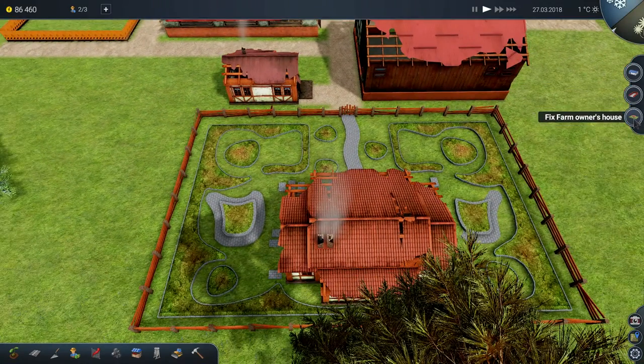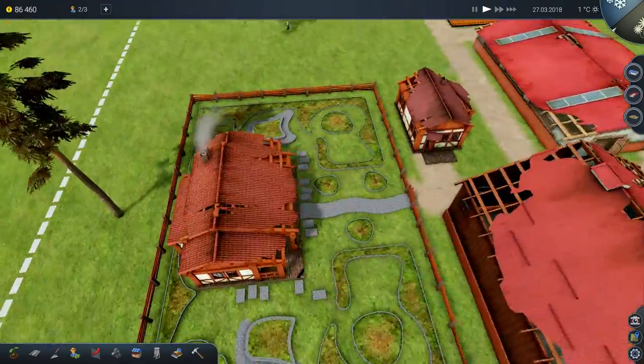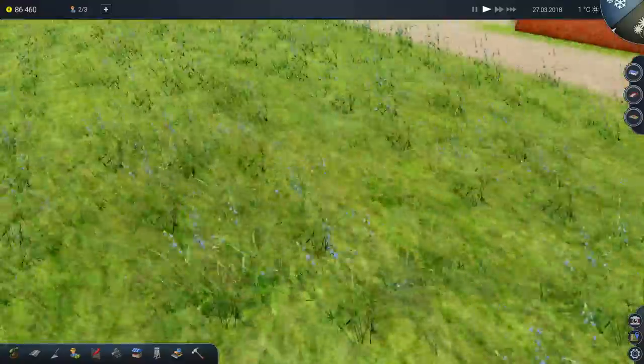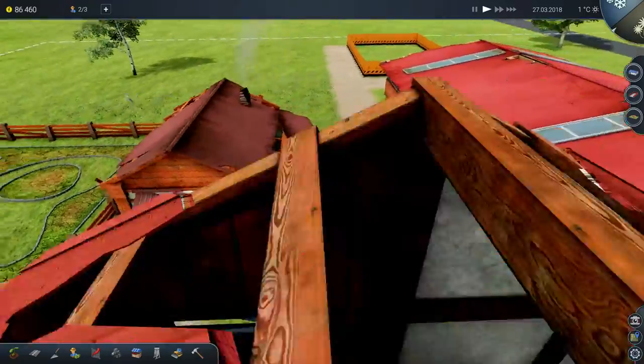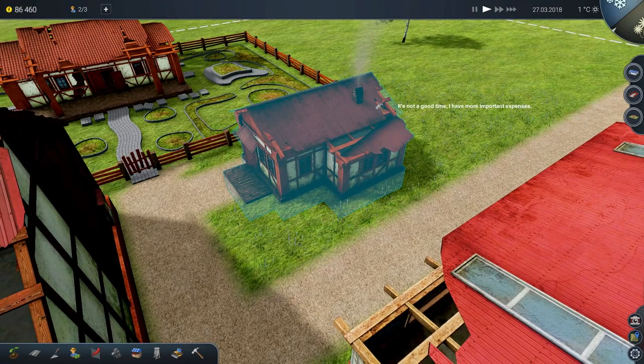Fix farm owner's house. Alright, that should be easy. I think. I just have to probably... Oh my god, look at this thing. It's so devastated. That was one hell of a party, man. Let me just tell you that. It's not a good time.